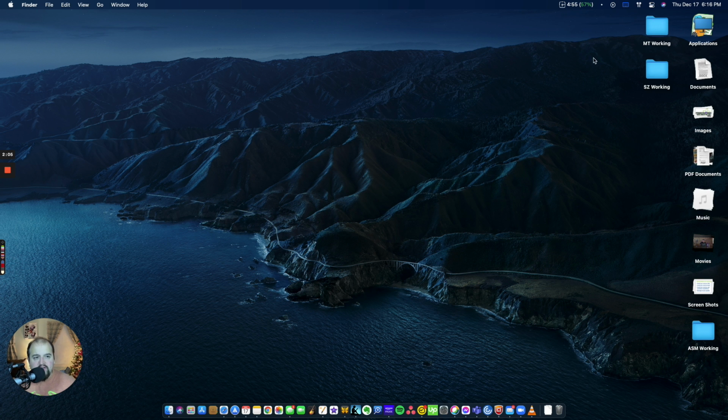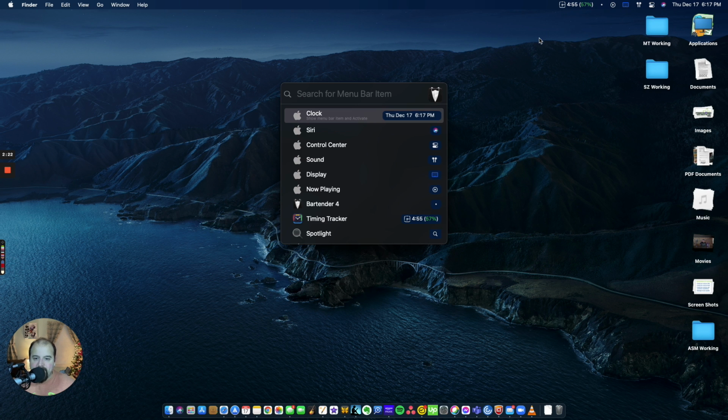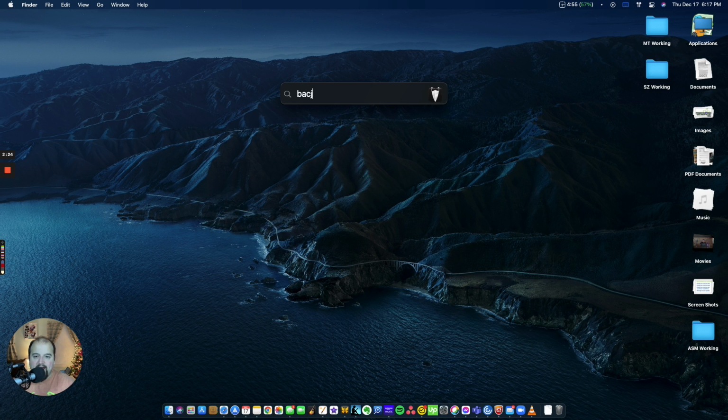So this little dot right here is what I have set up to be the trigger, okay? So that is my little bartender icon, and if I right-click on that, I get a preferences menu, I get a search menu, of course I can send feedback or I can quit. Now, the search is pretty cool because I can actually click on this, and it's kind of like a Spotlight search. I can go right here, and I can search for the particular menu bar item that I have running. I can just search right there and open it up directly from there if I want to.